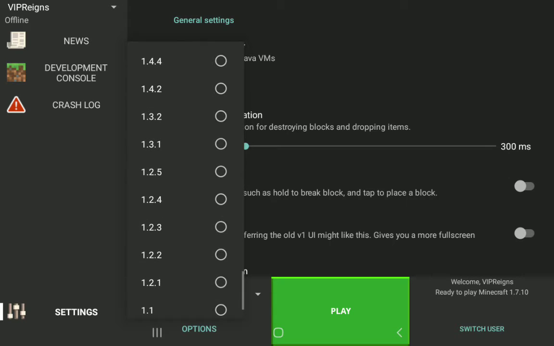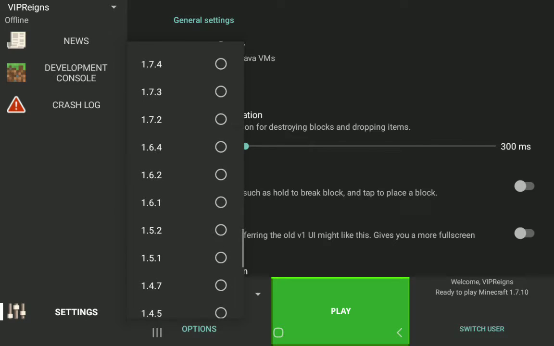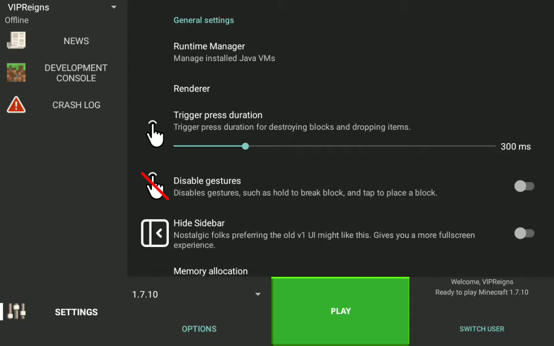B1.8.1. I should try this oldest version of Minecraft. It doesn't have it actually. Whatever, it's not a problem. We're gonna have an old version of Minecraft, I guess. That's good. Let's press the play button.